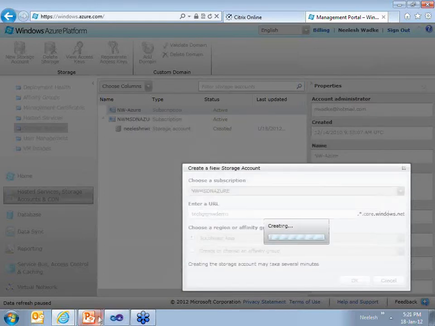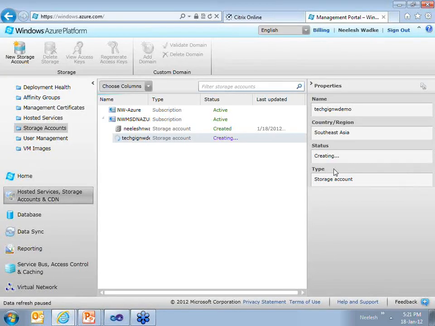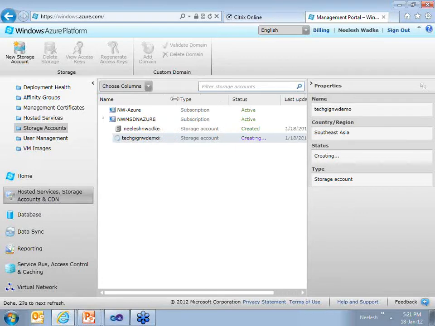As I told you earlier, using Windows Azure, it becomes very easy for us to manage an account on your cloud. In another 1 or 2 minutes, this account will be provisioned for me.